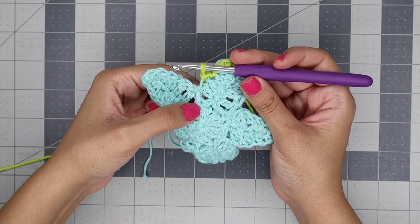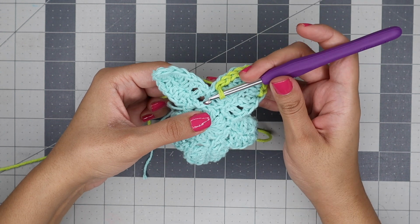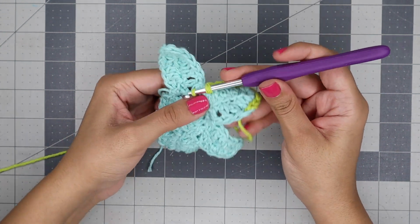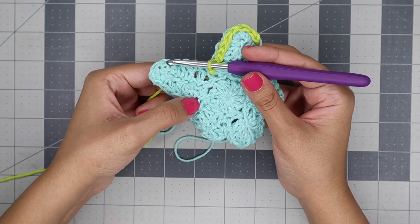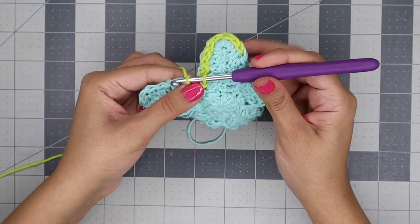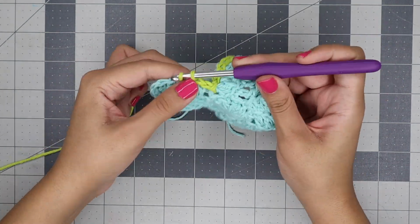And when I reached these corner parts, I made sure to slip stitch all the way down and come back up. And then I continued to crochet all around the leg. And I followed the same pattern all the way around the starfish.